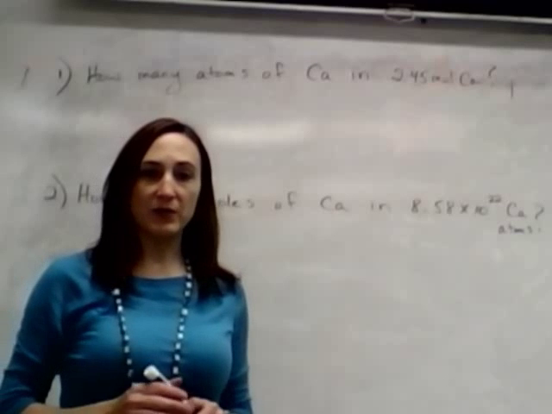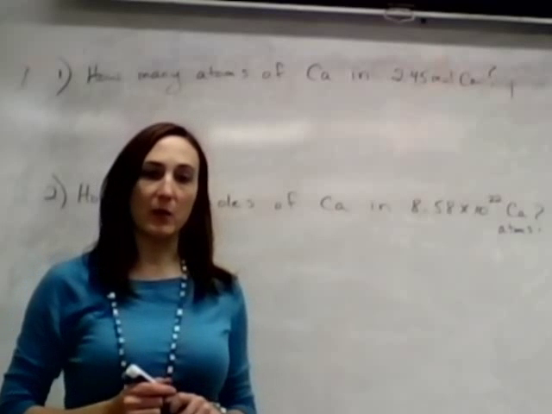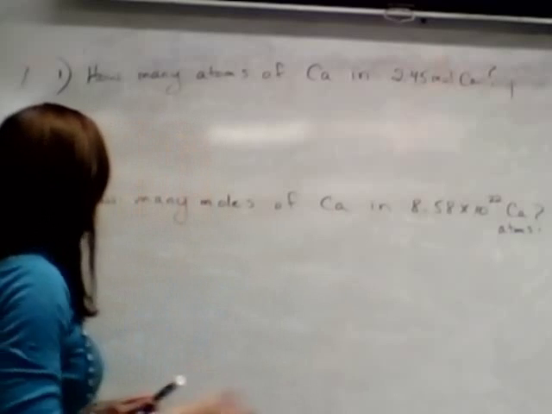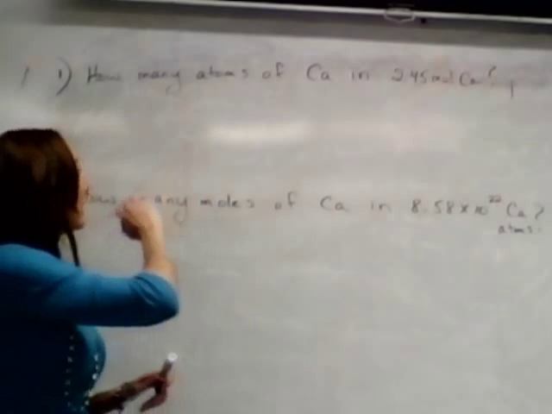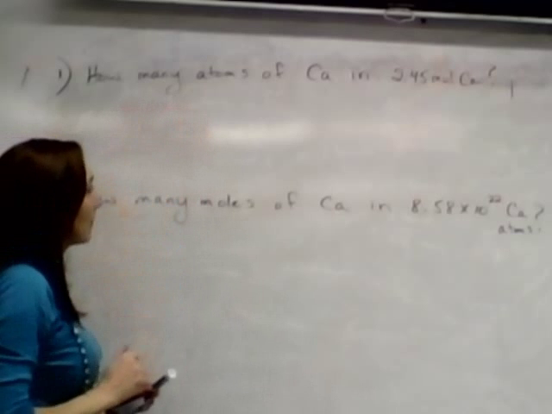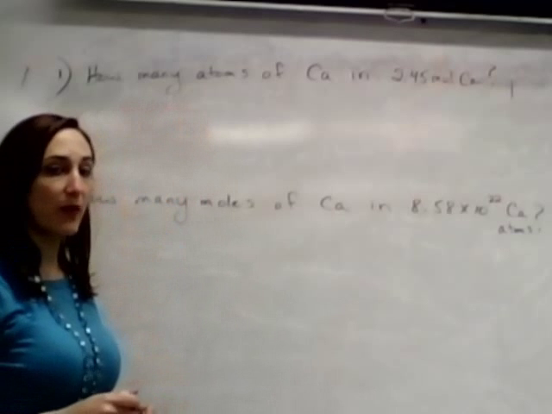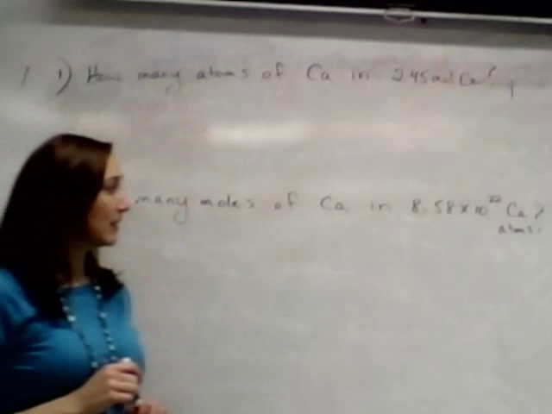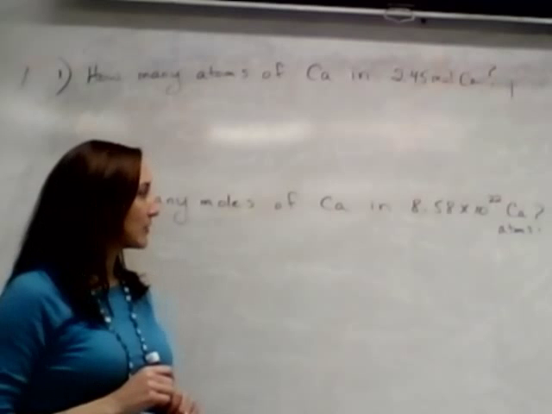Hi, and welcome to the tutorial on calculating numbers of atoms from moles and moles from number of atoms. We're going to start off with a couple of practice problems here. We've got: how many atoms of calcium are in 2.45 moles of calcium, and then how many moles of calcium are in 8.58 times 10 to the 22nd calcium atoms.